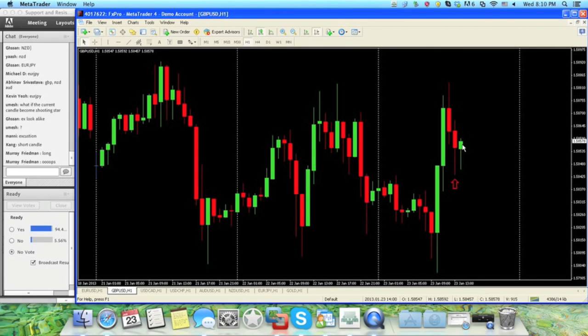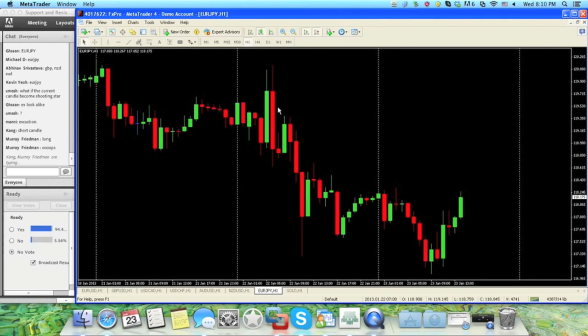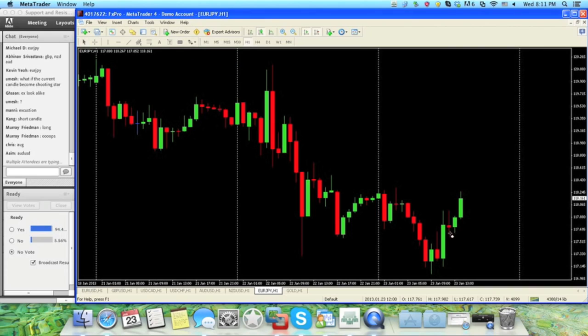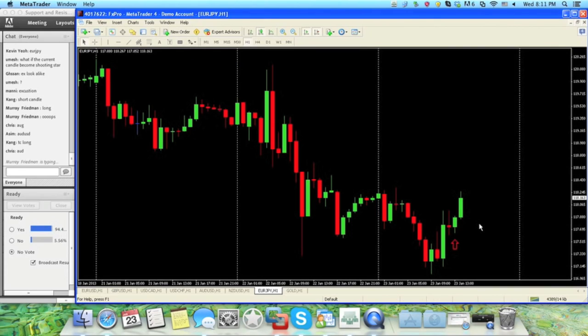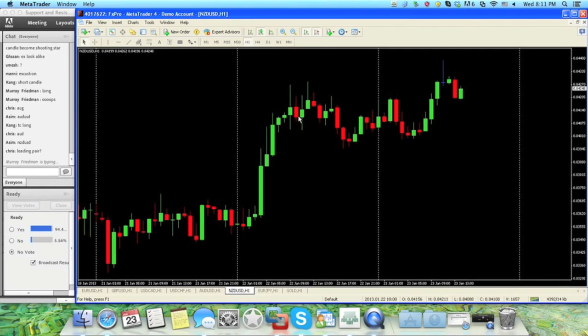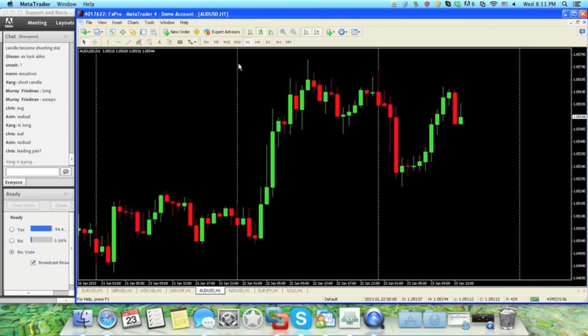What's the next correlating pair? You guys said Euro Yen. Okay, let's take a look at Euro Yen. Last candle, what does the last candle tell you? What kind of pattern is this? Trend continuation long. Euro Yen already tells you it wants to go long. Okay, what else? Let's take a look at New Zealand dollar. Last candle. New Zealand dollar tells you otherwise, it tells you short. Okay, eye on New Zealand dollar. What about Aussie dollar? Does Aussie dollar correlate? Aussie dollar also is telling you short.